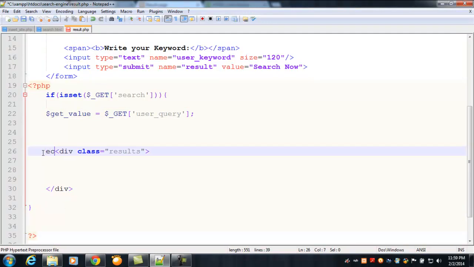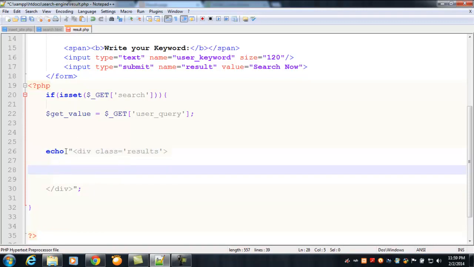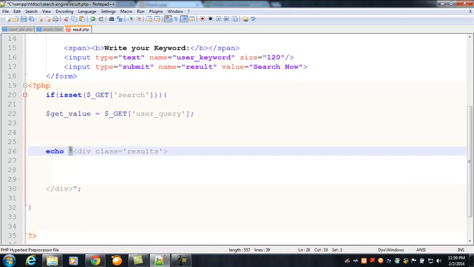Now echo. Actually you can echo this div over here. Make the double quotes single, because you cannot add double quotes while you also have double quotes in the echo statement.